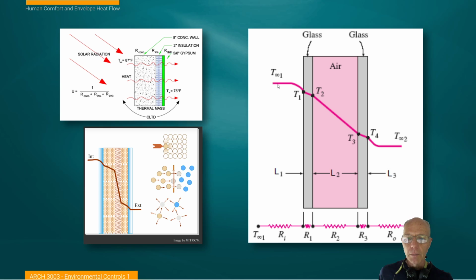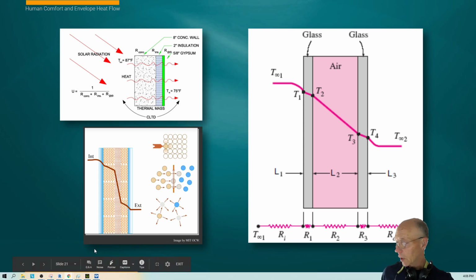So I want you to keep in mind this idea of a temperature profile as you go through the wall, and the idea that at some point you get to a temperature which may be so low as to be the dew point of the air that's inside of that cavity. And we'll talk about moisture barriers and air barriers later on in the course, and it'll come up again.